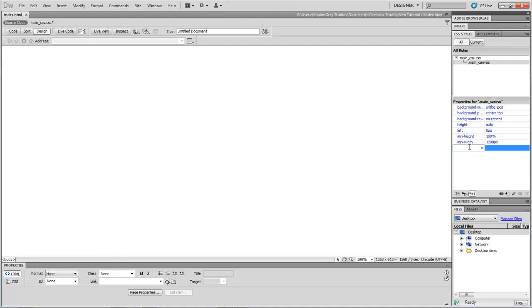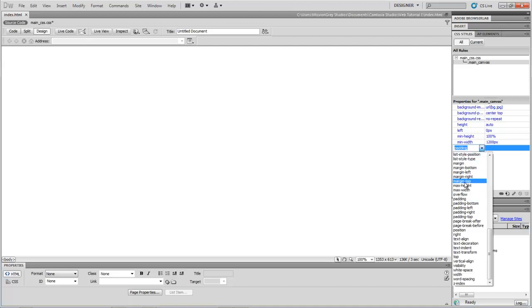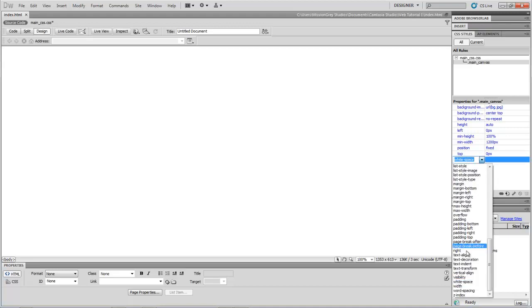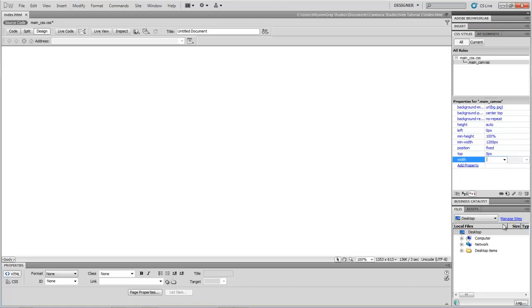We have a few more properties to add. So position. We'll add fixed. Give me another 0, and width, and that will be 100%. And what these percent values do is it recognizes the scale of the screen that you're using and wants to scale to 100%, and then top and left, they control making sure it goes all the way to the top and left of the screen.